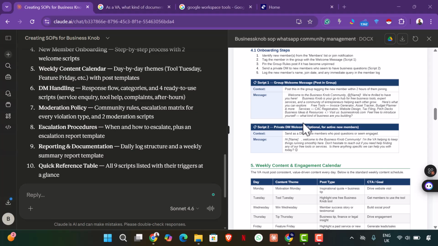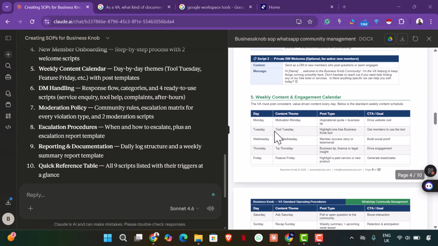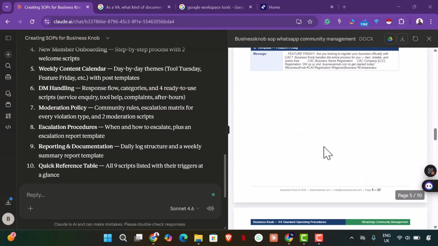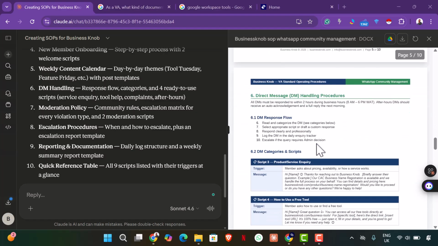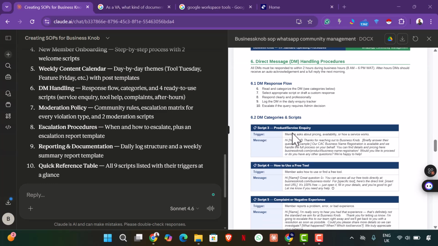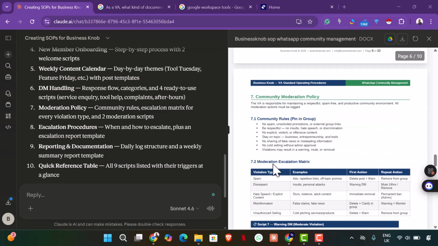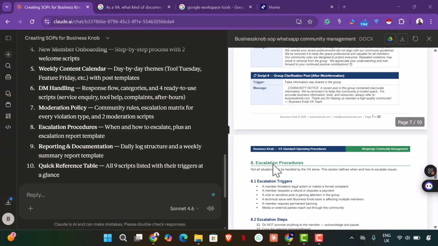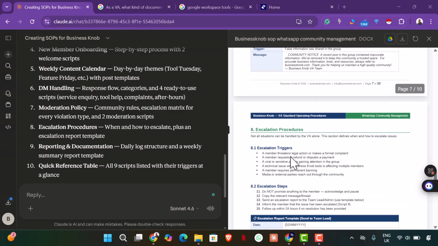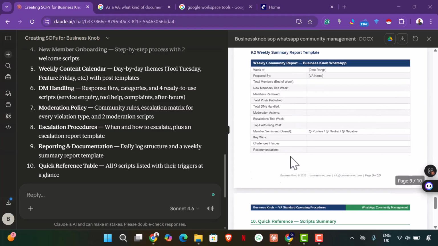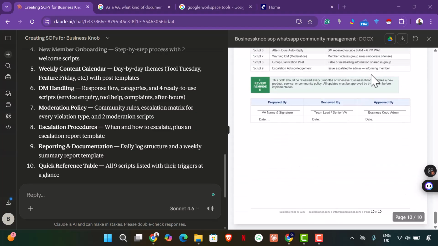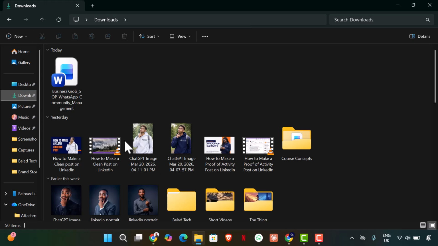You have your onboarding steps, you have the posts, you have your weekly content, which you're going to post on the website, and you have every other thing. So you have your DM category script, you have your SOP right here. So as a VA, you have something to use for your document processes, and you get to create professional documents like this, as you just saw. So all I have to do now is to download this and go seek approval from the people that will approve what I just did.